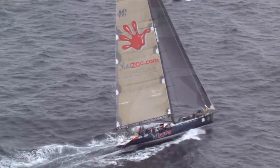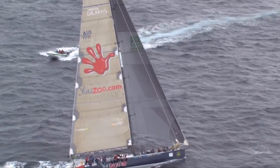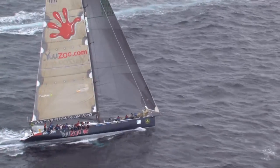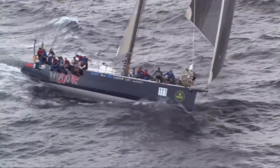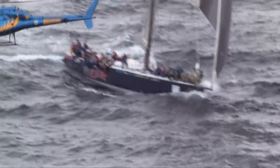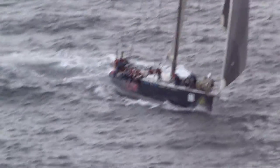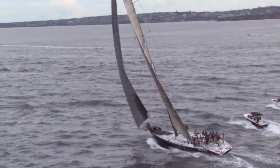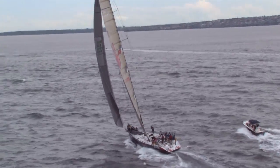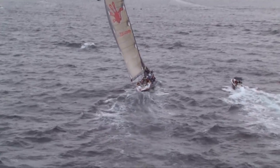The crew that is in this case idle, in the sense that they're not immediately occupied with something, sitting on the rail above the YuuZoo logo and writing on the side of the boat. They're sitting as far outboard as they possibly can, meaning as far away from the centre of the boat and as close to the wind as they can sit. So while the team on the foredeck is working at packing the headsail, tidying it up and getting it ready to go up again if it's necessary later on, whoever's not immediately occupied with something sits on the rail and helps to keep the boat upright.